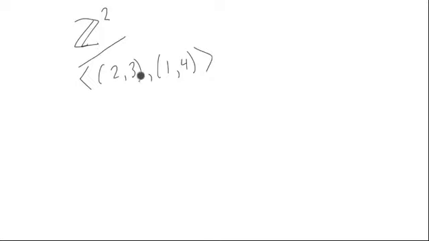So this is a subgroup, and this right here is the quotient, and it represents the cosets. Question is, how many cosets are there? Well, one thing that we can do is some row and column operations to find out exactly what that is. The reason why is we're looking at two vectors. So 1, 4 coming up here, and another one, 2, 3, maybe over here, somewhere like this.